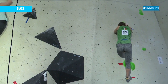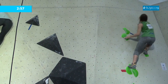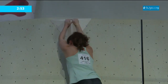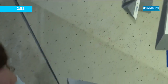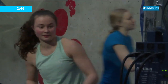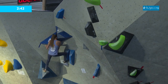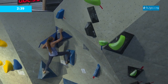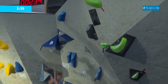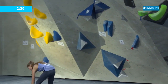Meanwhile, Paula is making her way. Seems like she's standing on something, but it's really nothing that she's standing on. And here we see we've got a top of boulder number 3 by Ingrid Kindlihagen for Norway. Congratulations. After her attempt at boulder number 2 and just barely not sticking it, yeah, she really made up for that one here. And we're back to Pauline. She just fell off.